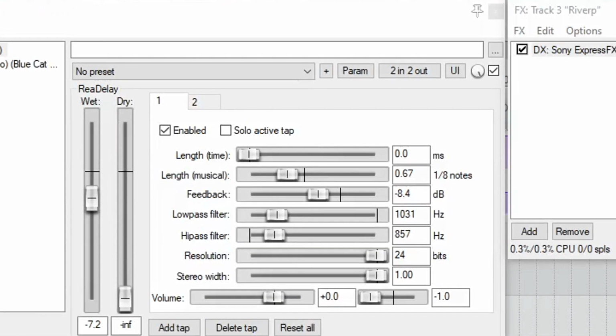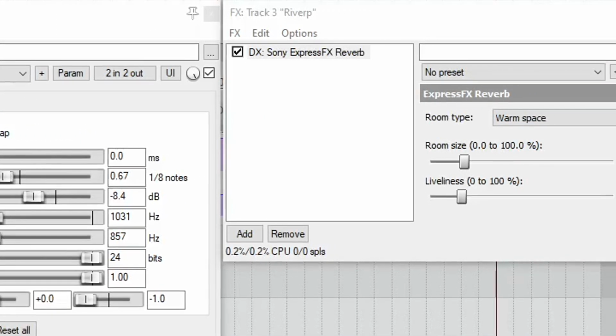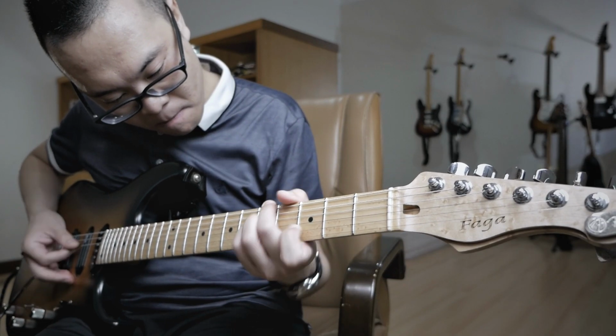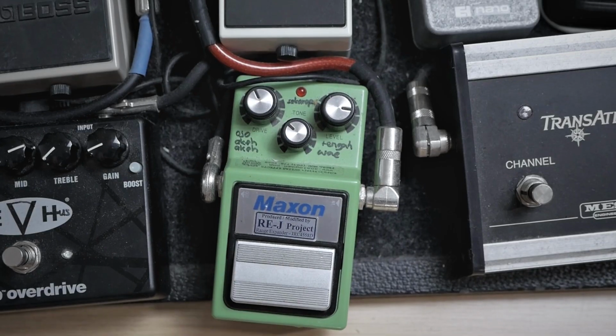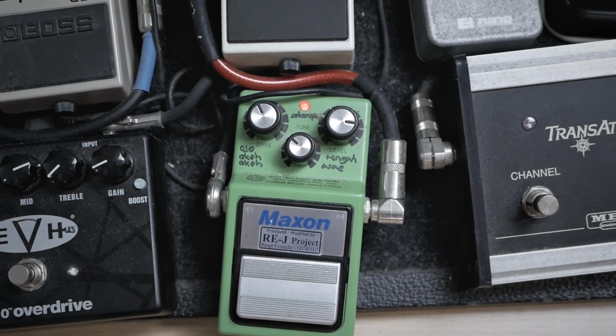I'm using a little bit of ambience such as delay and reverb to enhance the sound a little bit. At the later part of the song, where it starts to get loud, I add my Tube Screamer to add a little bit of gain and drive so that my guitar sound becomes distorted.